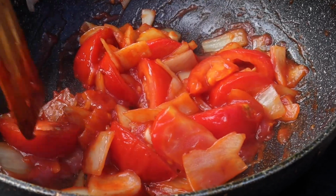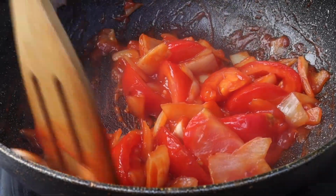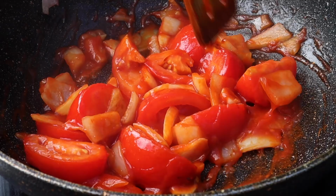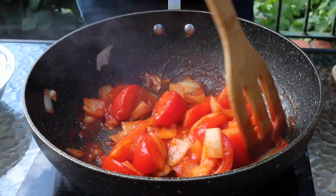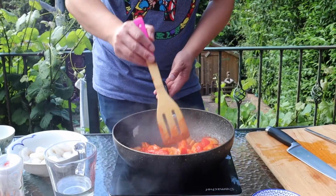Okay, so the tomatoes are getting ready. Look at the colour. Look at the colour. That's the other advantage of ketchup. It really adds a nice, vibrant red to it, which is beautiful. Okay, that's all sizzling away nicely.